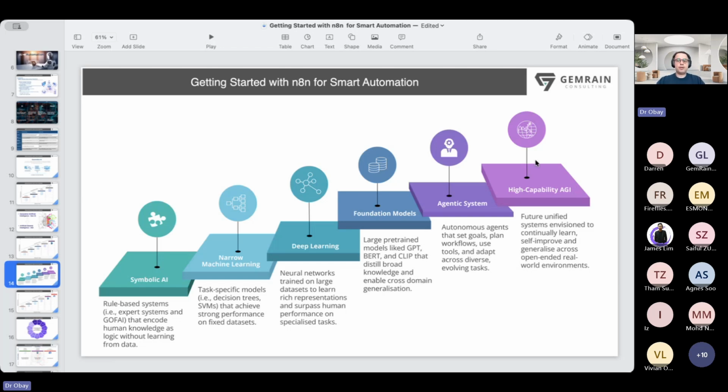So next is going to be highly capable AGI, or AGI technology. Do we have the first steps of AGI? Yes, we have. One of the things about AGI is having an AI model that is used for multiple purposes.